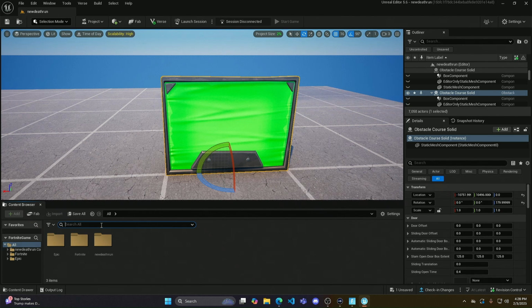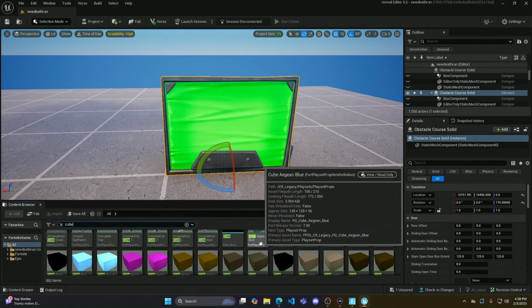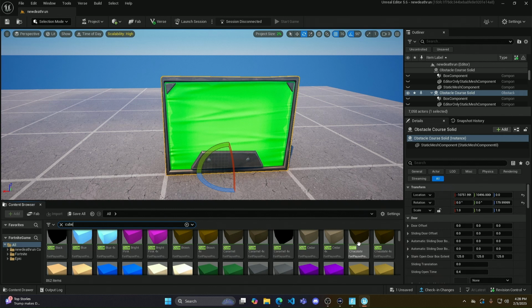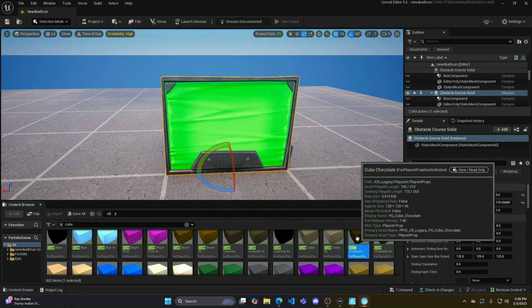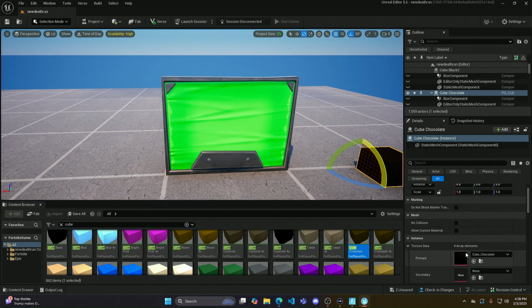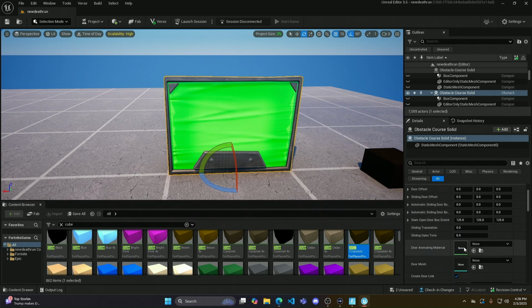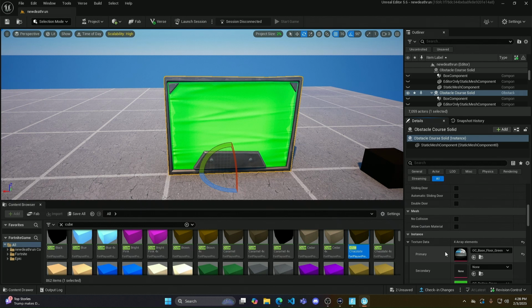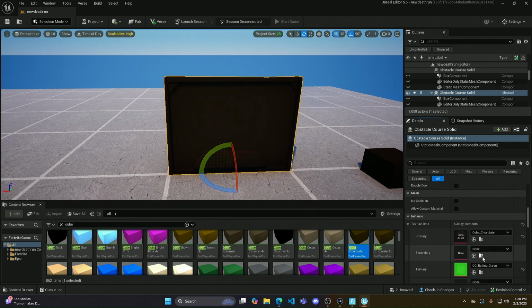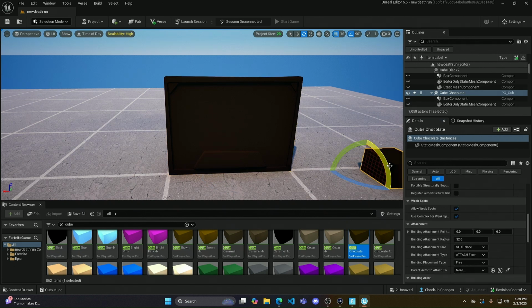So say you just want to change this to a different color. There's plenty of color blocks and cubes that you can just steal from. So I don't know, for some reason you wanted this wall to be brown. There's a primary, all of them are going to have a material. So copy, click on the wall. Oop, wrong one. Where's the material? Oh, here it is. And paste.